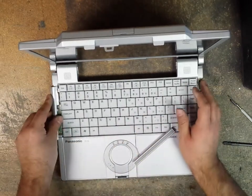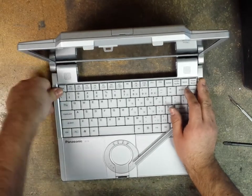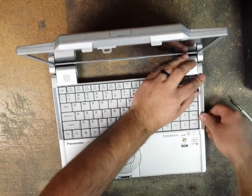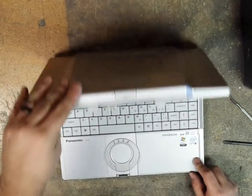We got the DC in. They just kind of clip back on like that. We got our one for the right side for the USBs and the modem. Okay, so now we're done with that.